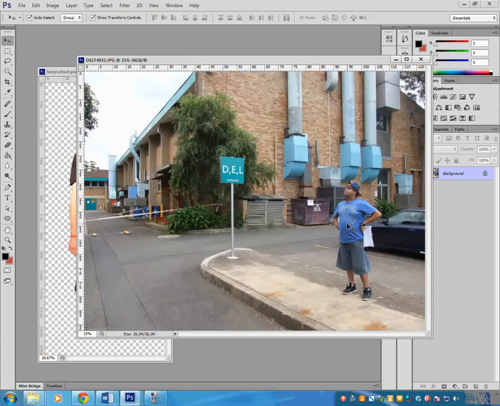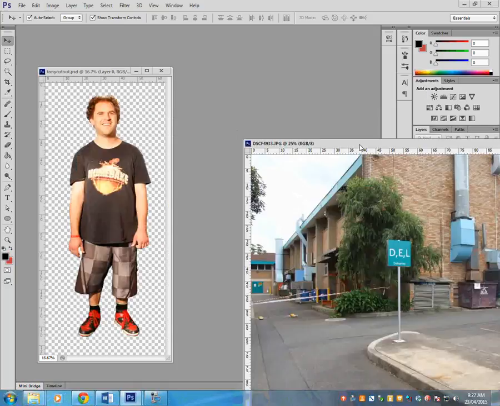Now this one, I think must have been taken on a cloudy day. There are actually no shadows here, but that's all right. We're going to add in a picture, and add some shadows and stuff. We'll just assume it was a sunny day. So we've got that one, and we've got that other one called Tony Cutout.